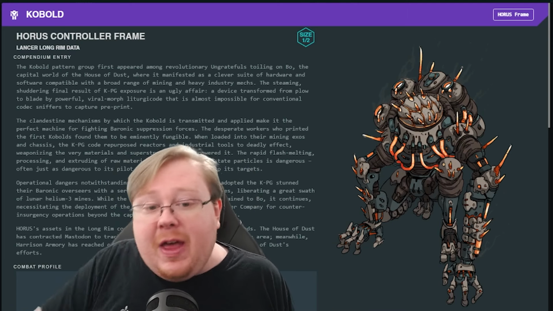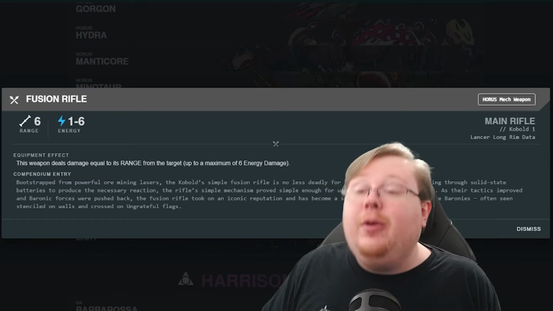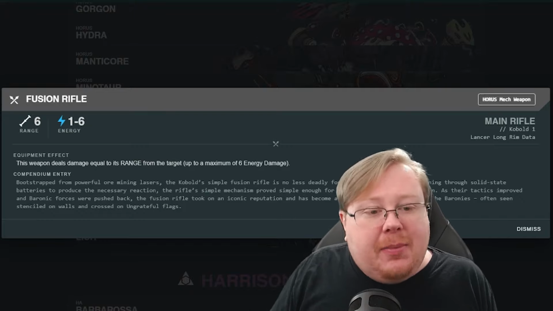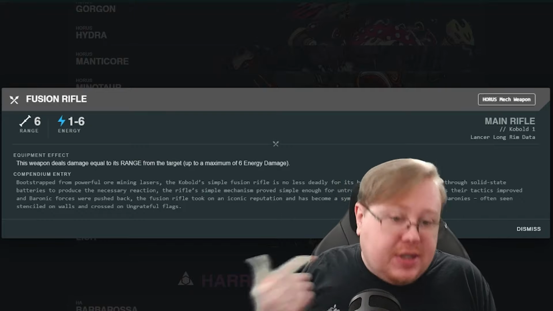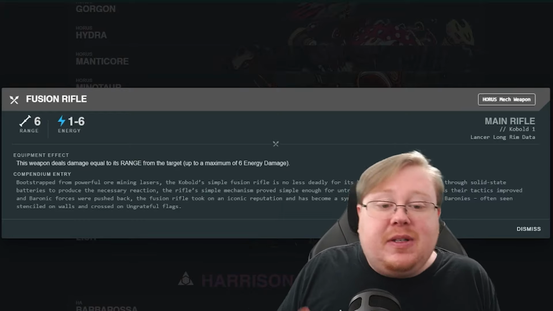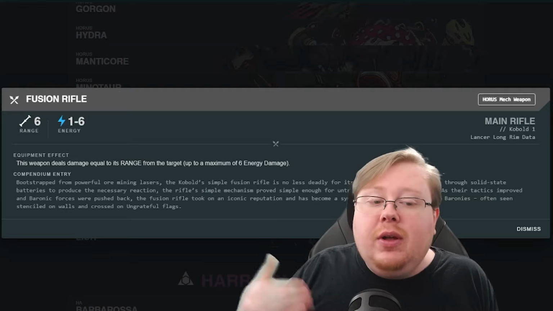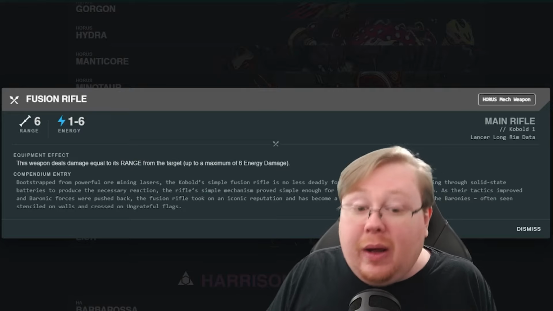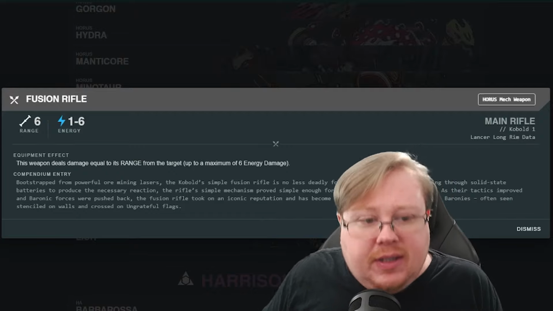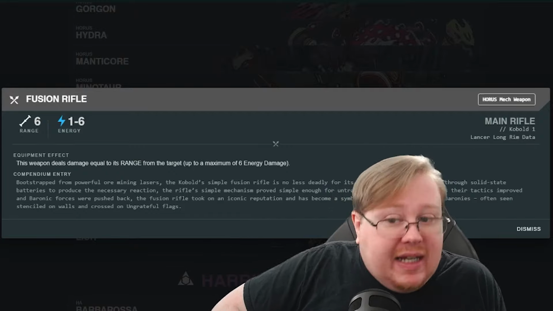So with that, let's go ahead and talk about the license. So first up, the Fusion Rifle, which actually is a pretty good rifle. The unique thing about this rifle is it's a range 6, but the amount of damage it does is based on the distance between you and the target. So shooting it at max range of 6 will deal 6 energy damage, while shooting at an enemy adjacent to you, which is already hard to do because it gives you difficulty, will do only 1 damage.